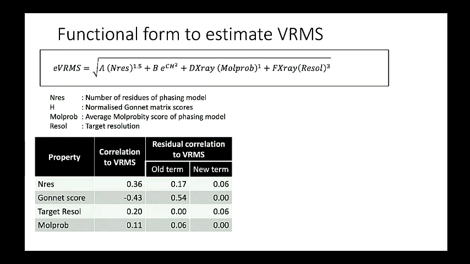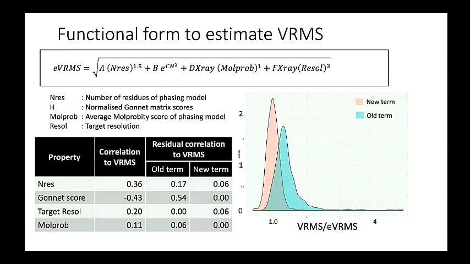How does the distribution of VRMS over EVRMS look? It's here. In the previous case, we were overestimating errors. In this case, if we were to use X-ray, the older VRMS term for X-ray, we were underestimating the errors. And with the new term, we have a better estimation of the errors.